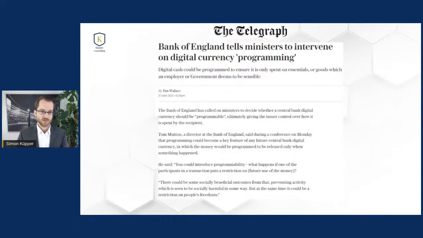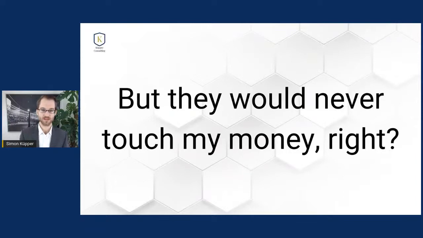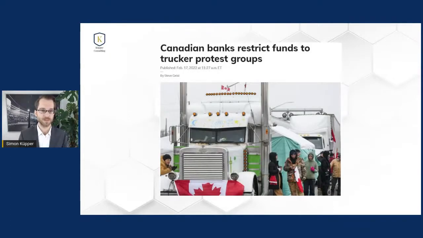I just want to show you a few events that happened in the last 6 months that maybe fall in that category. Because you might think, they would never touch your money, right? I mean, you live in a safe country, you trust your politicians 100%, they are not corrupt, they have never done anything wrong, they always put your interest before theirs. Right? We know that would be a secret, basically. So as we know, a lot of Caribbeans probably have family members in Canada or in the UK. Therefore, I'm picking these examples.